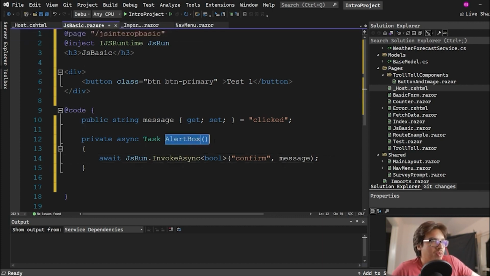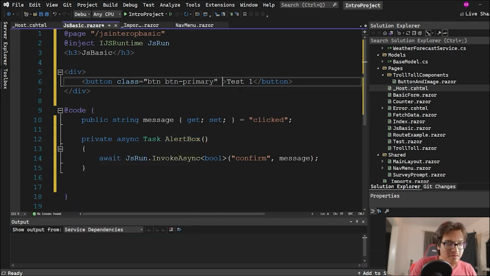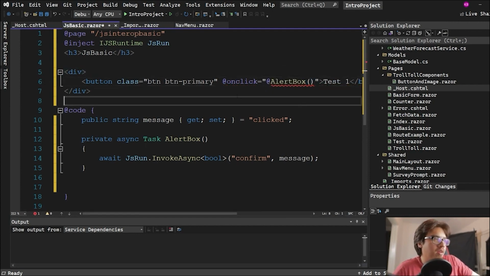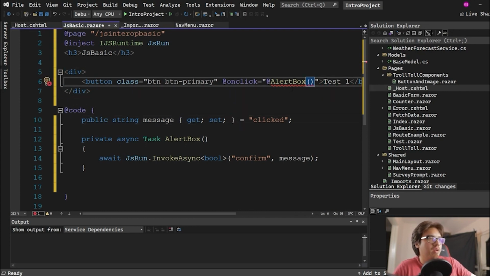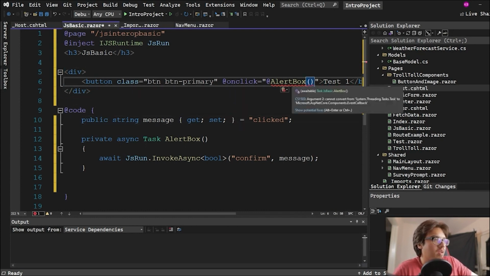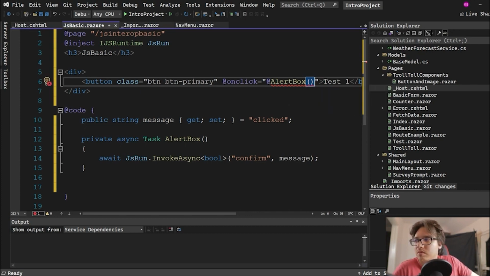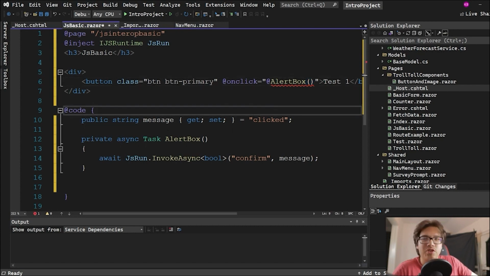Oh, and also we've got to data bind the function to the button, or else it's not going to do anything. Click. At, shorthand of it. That should be fine.